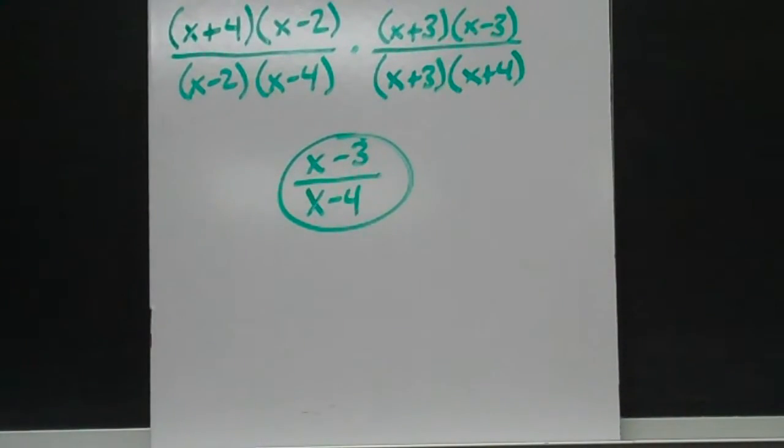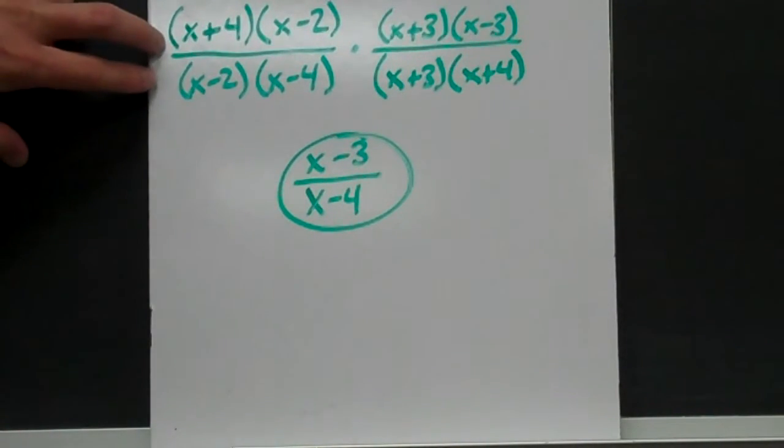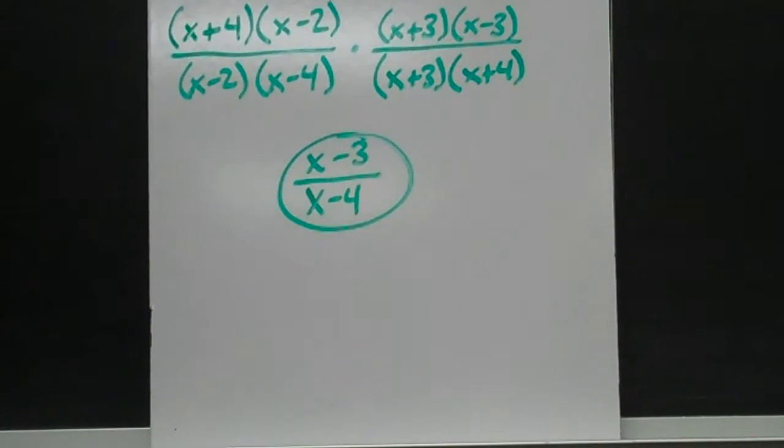This is our lesson on multiplying and dividing rational expressions. This is an example of a rational expression. This one is already kind of started for you because everything is in factored form. We always want to get things down into factored form before we try and simplify a problem like this. Here, what we want to do is look at what these problems have on the top and on the bottom that are in common, so that we can eliminate those, we can simplify this.